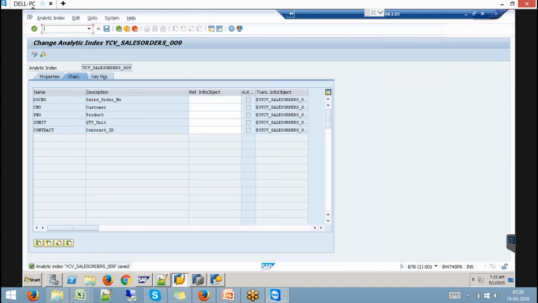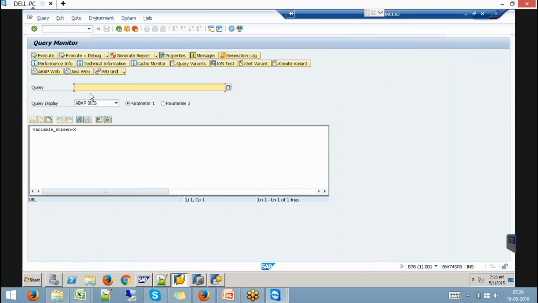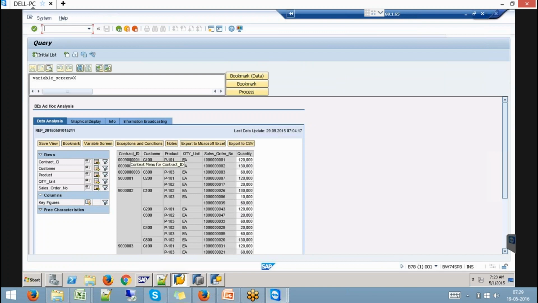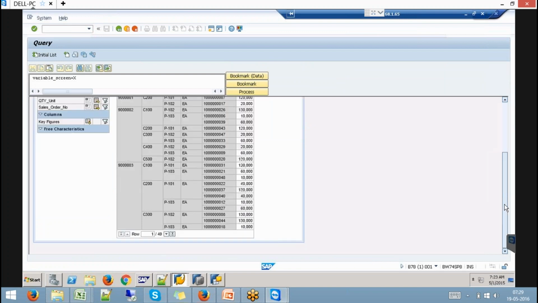I would like to run this. So you get to see this output, and this query output is actually reading the calculation view and showing you this.